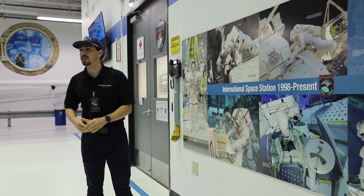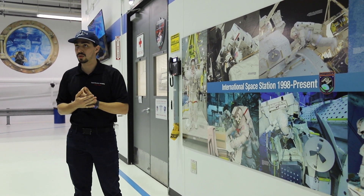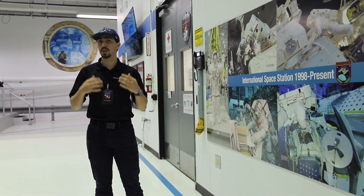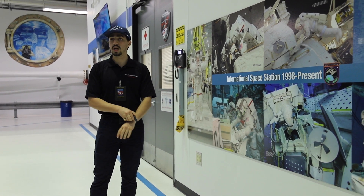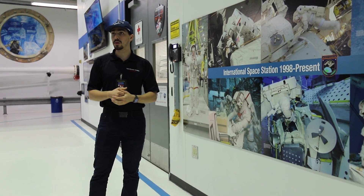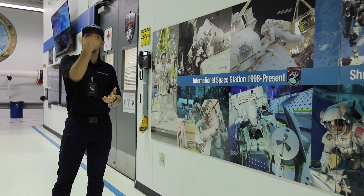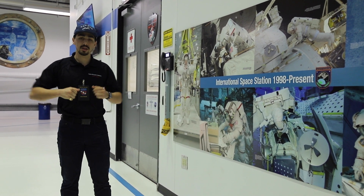Each subject has a total of two safety divers and one float diver on them at all times. The float diver is our underwater camera operator — that's what I started in when I began here. You start with topside monitoring and voice operation, then move down to camera operator, and I'm about to pass to safety diver, which means ensuring the students are safe throughout the run. We also have to provide microgravity assist because we use tools that are flight grade and all metal, so we counteract the gravity to let them know that if they let go of something, it'll stay there.